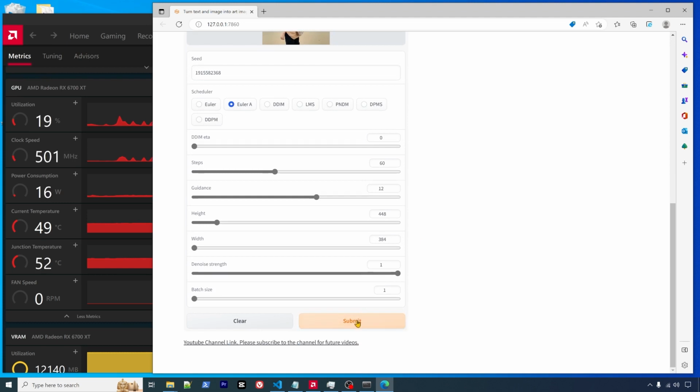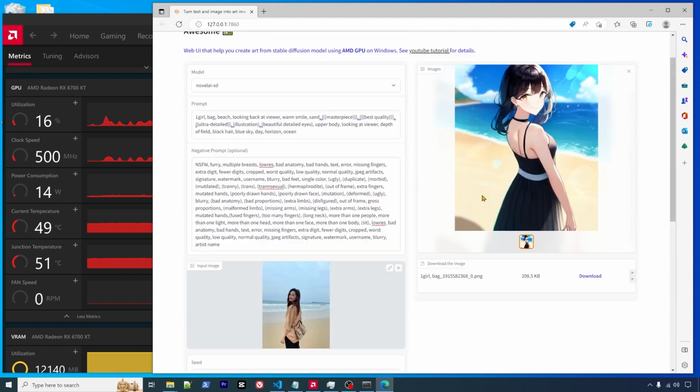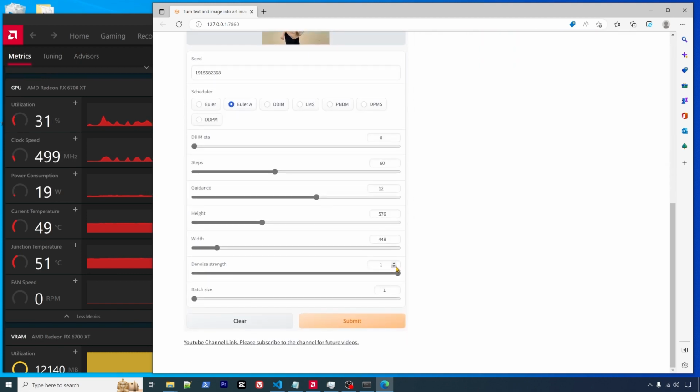Okay, and this time I would like to increase the height and width to a little bigger, and the image size will determine the running speed. Usually the larger the size, the longer it will take to generate.